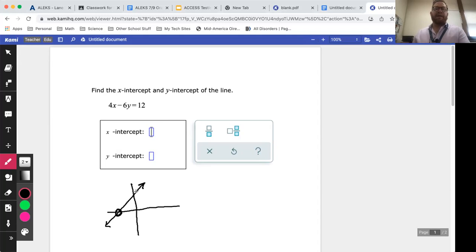Now for your X intercept, think about it - it's going to be whatever X is, so I'm just going to write it as X. Your Y coordinate here is going to be zero because it's on the X axis, so your up and down coordinate is zero. It's the same thing for Y except it gets reversed - you got whatever Y is, and then your X coordinate is zero.